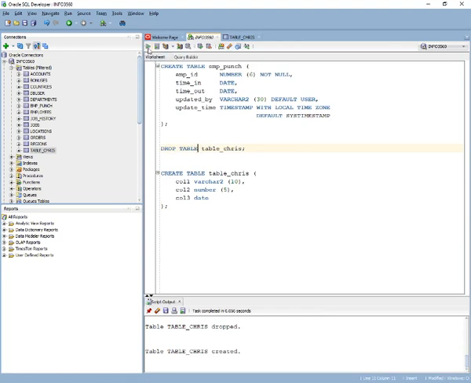Let me drop the table again to test if a table can be created with a column name that starts with a number, right? So you can't. I already have it in red. That means I have a syntax error here. Invalid identifier. That means I can't create a table like this, but I can create it like this, right?